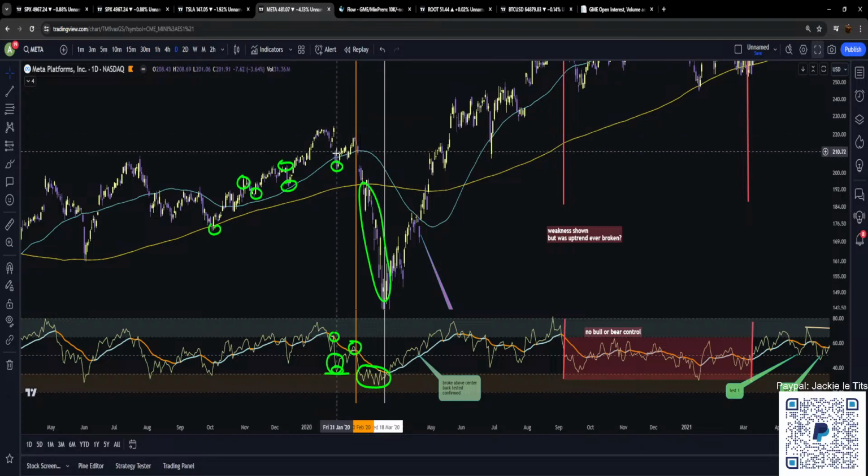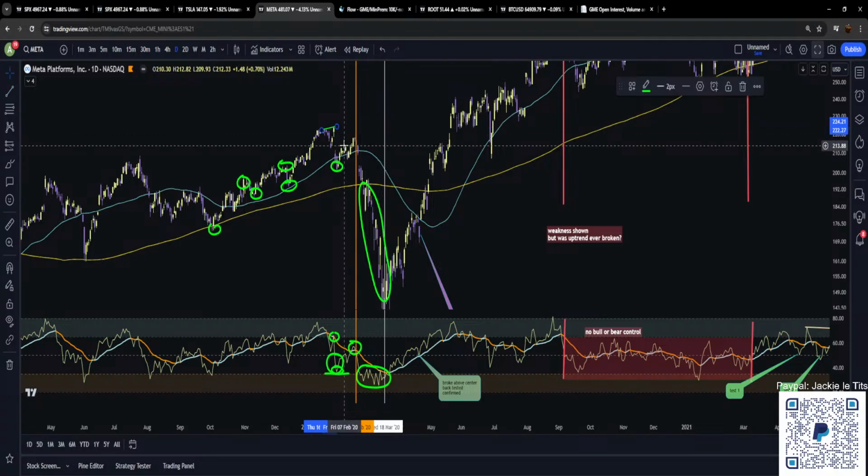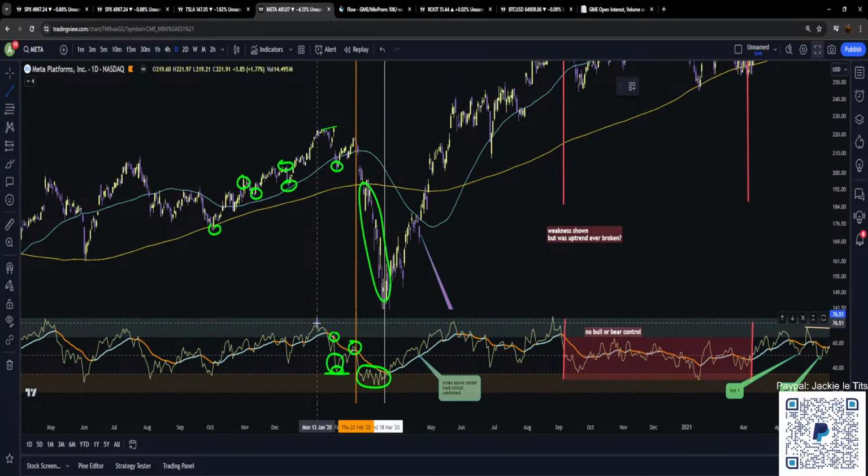Now this will be a lesson that we're going to go into a little bit later, once we've got that class all done. But a lot of you guys are fairly familiar with divergence. Right here, we can see that there was a higher high, but on the RSI, there was very clearly a lower high. And that bearish divergence led to a sharp move down.